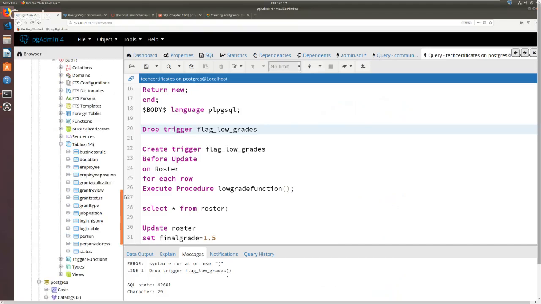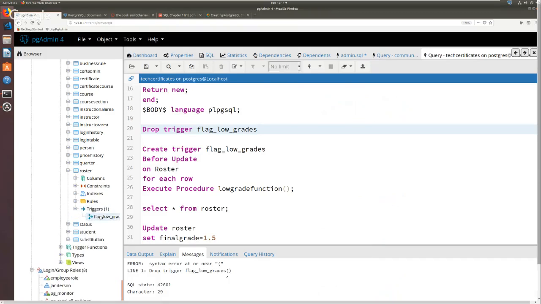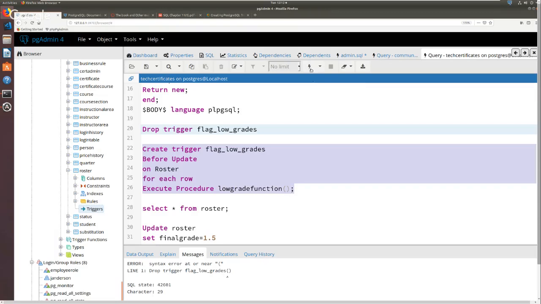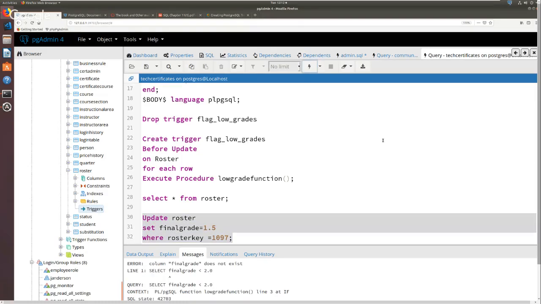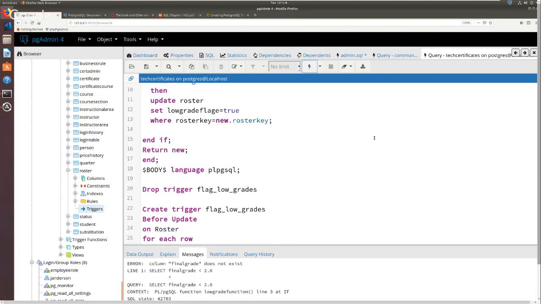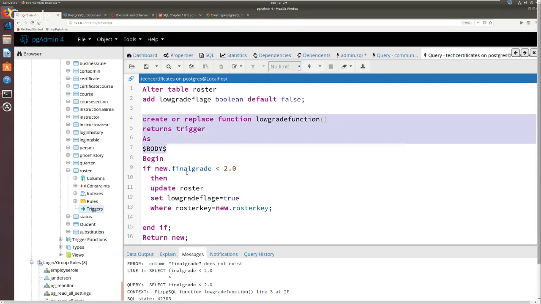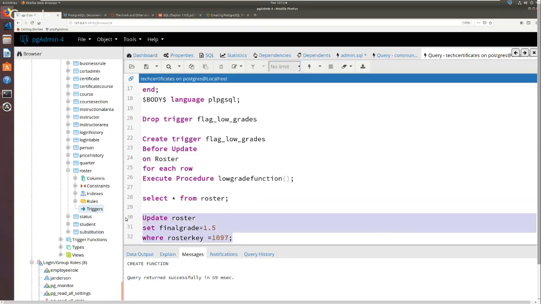So this is on roster. Trigger. Yeah, I'm gonna have to look at that.